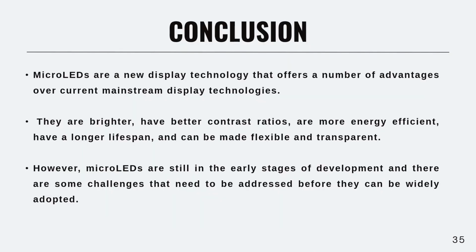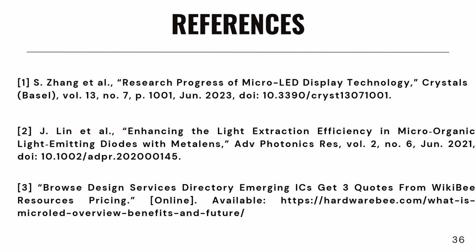And this was the conclusion. As we know, the micro LED is the future of display technologies, offering a number of advantages over current mainstream display technologies. They are brighter, have better contrast ratios, are more energy efficient, have longer lifespans, and can be made flexible and transparent. However, the micro LEDs are still in the early stages of development, and there are some challenges that need to be addressed before they can be widely adopted. These were the references I used here.